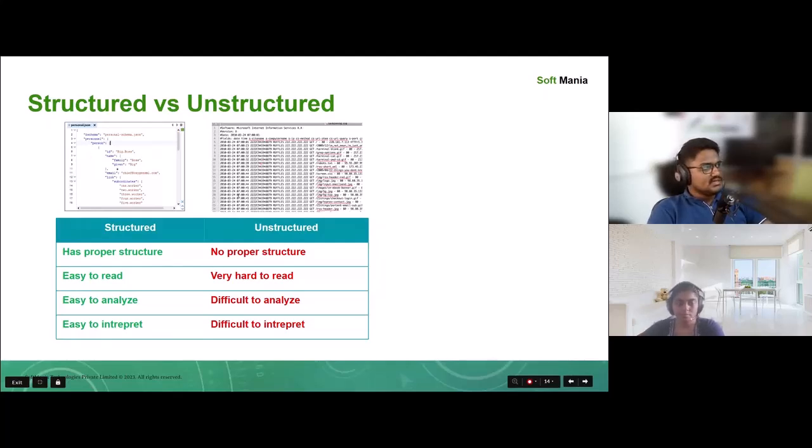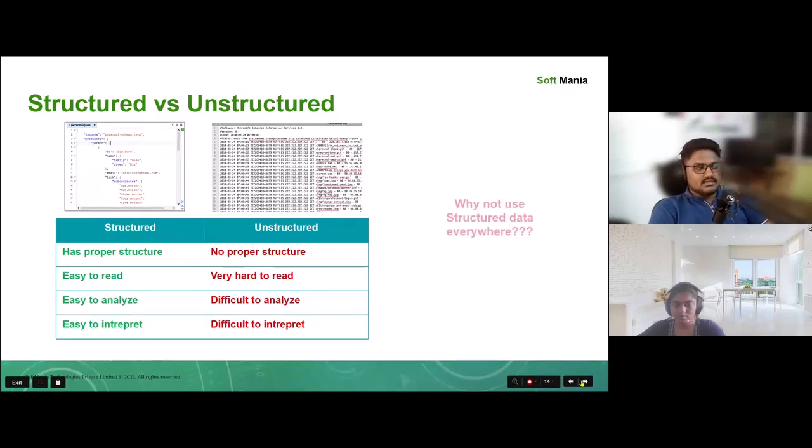But here, it's exactly saying, okay, this is the email ID, this is the schema name, and this is the ID. Everything is clearly written, so it is easy for you to interpret the data. All these things anybody can say, right? So what am I going to ask? If you look at this one, unstructured data is very complex, very hard to read, and difficult to analyze. Everything is negative about unstructured data, and structured data has all the positive points.